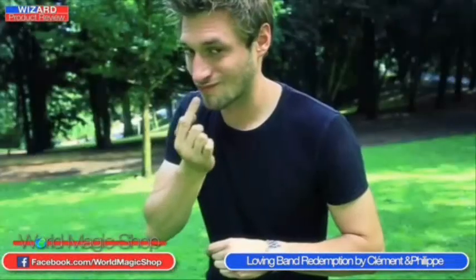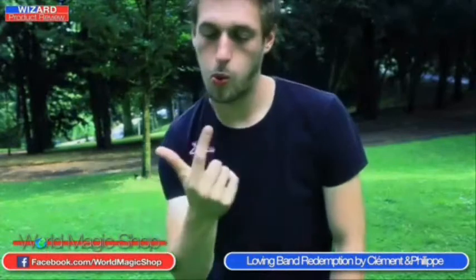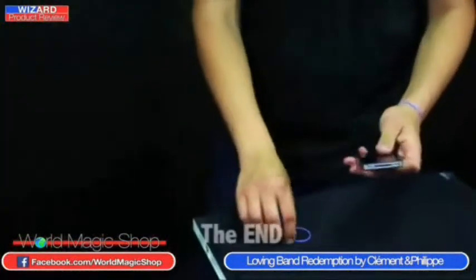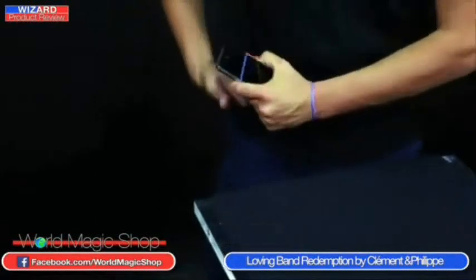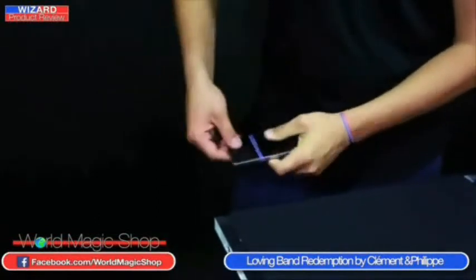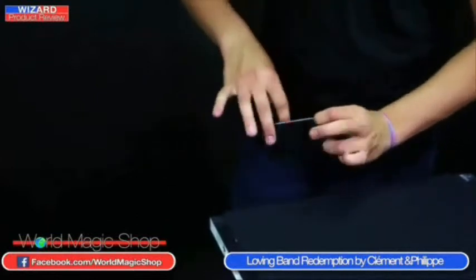I do a broken and restored rubber band as a finale to an elastic band thing. I kind of say, oh, this is how it's done. They're special bands. You can break the bands and you can put them back together. That's how it all works, and I do it at the end. It's so visual now. They're actually special bands, you hold the lighter, and if you heat them up, they'll melt apart. You can do this in your fingers, but creating that more magical focus moment with their version is a lot better.